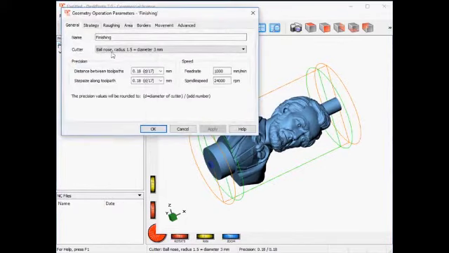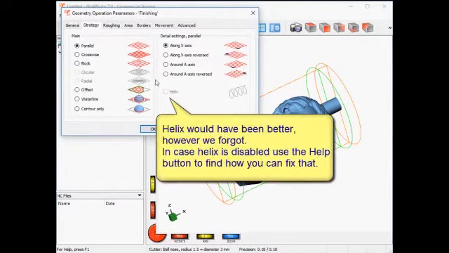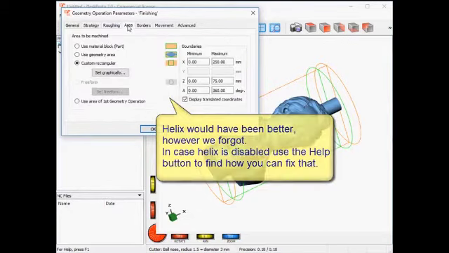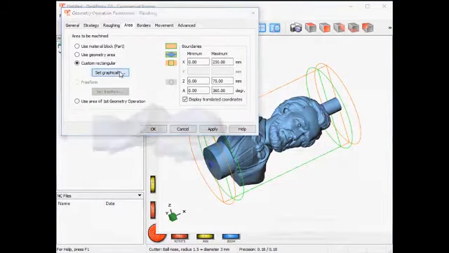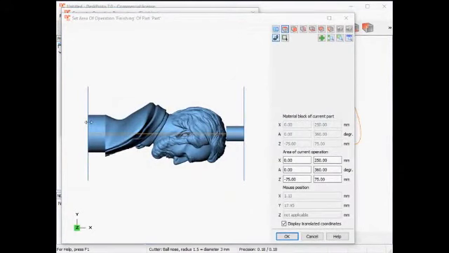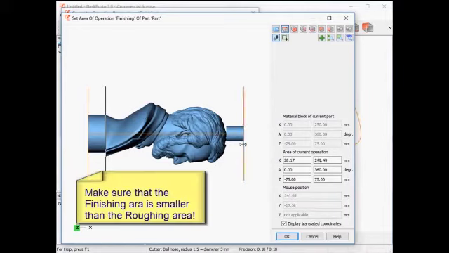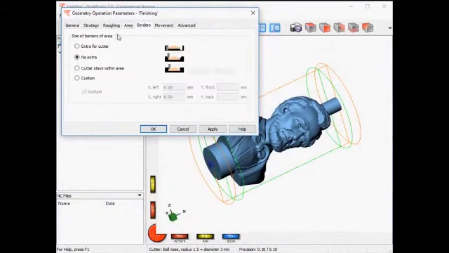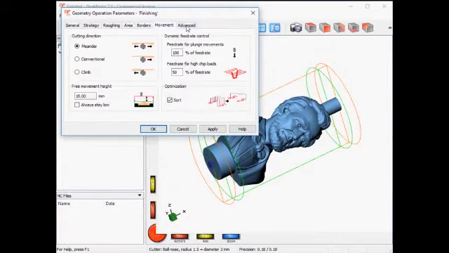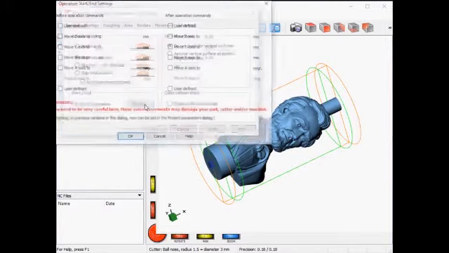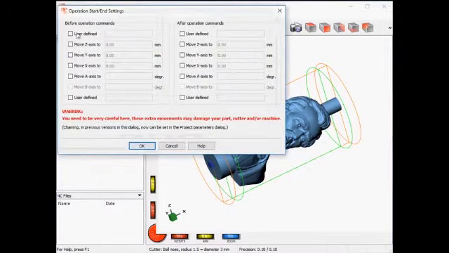Here are the finishing settings. Same change for the strategy, around a-axis reversed. Nothing here. Also this one needs to be smaller even, as I do not want my 3mm cutter to machine the vertical surface below the statue. So here I am for the finishing operation. No borders, movement. Advanced, here again the Y is 0 command added.